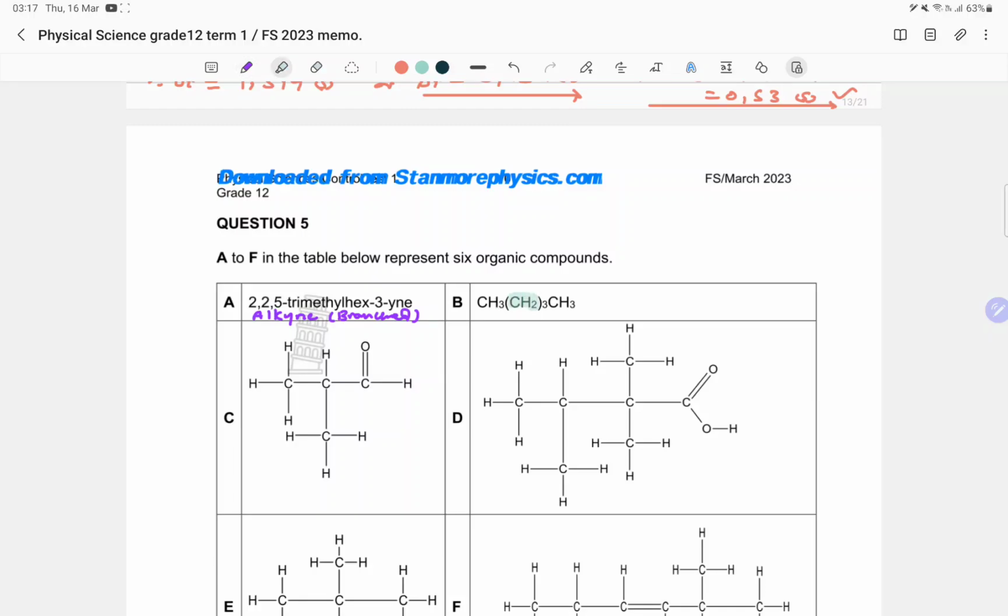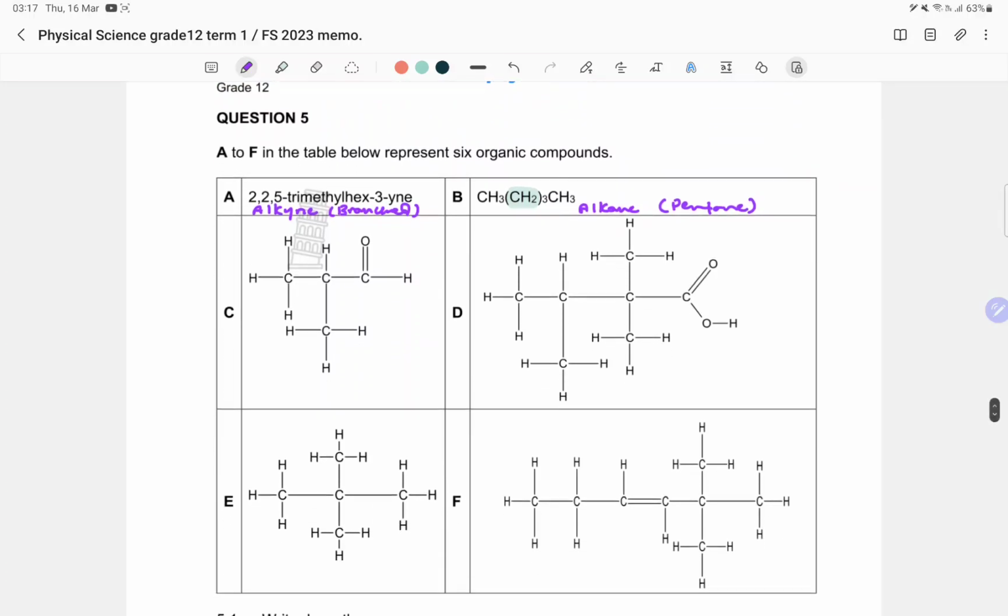So once you see this guy multiple times, it belongs in the same chain, so in the chain length. It's not a side branch. So this is 1, 2, 3, 4, 5. So this is basically pentane, so it's an alkane. Okay, pentane. And then we look at this one. Once we see that, we know that that is a carbonyl group at the end of the chain. So this is an aldehyde.